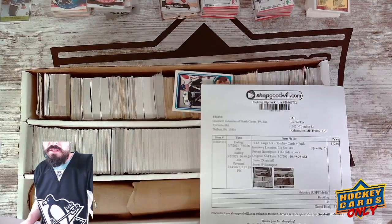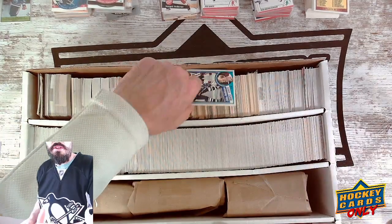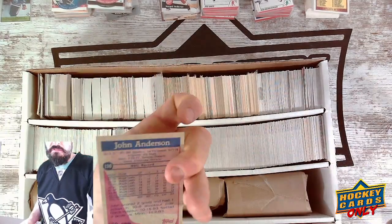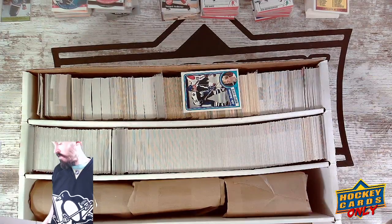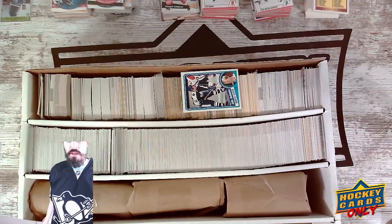And then I saw this. Some older stuff in there. I collect older stuff. So I was like, hey, this is going to have some value. The box alone, even though it's seen better days, is probably a $10 box.